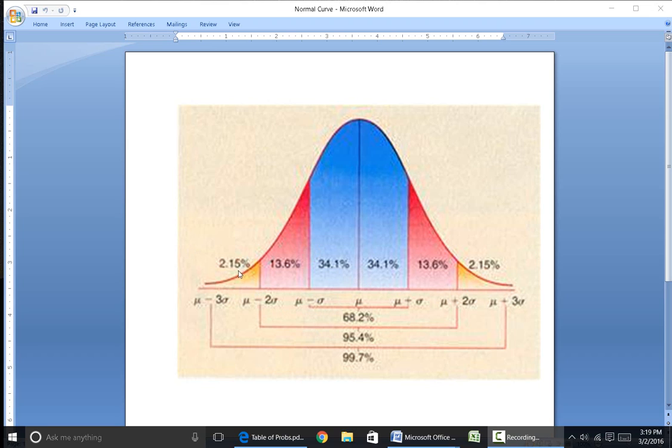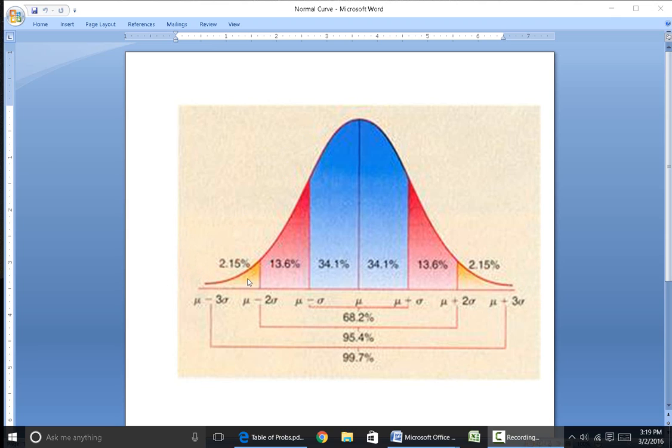Now you can think of these percentages also as probabilities. So I can express this 34.1 as 0.341 and so forth. If I add up these percentages, I get 100%. If I'm thinking about probability and I add these as decimals, I get approximately 1. Okay, in theory anyway, because remember, this curve approaches the horizontal axis as the values go to infinity, and over here on the left side also.